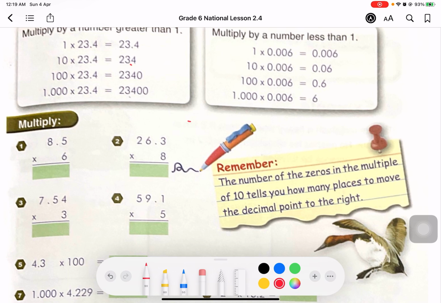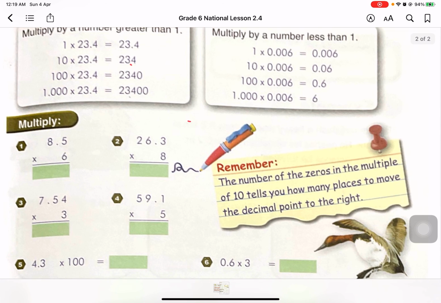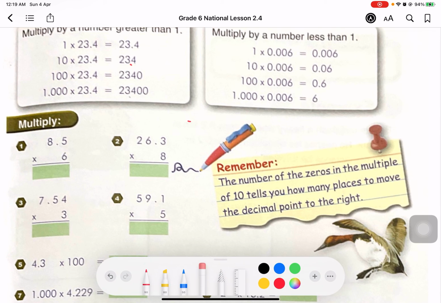Again, by 1, your number will stay the same and the place of the decimal will stay the same. When you multiply by 10, that means your number becomes bigger, okay? Your number is here. Move your decimal one step. What will the answer be? Your decimal is here. It should move one place to the right, like that. So my number will be 234. It becomes all of it whole.